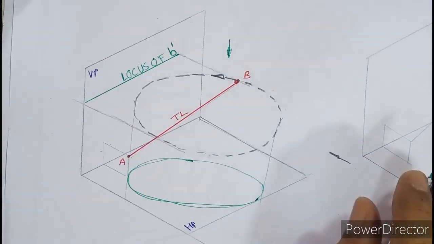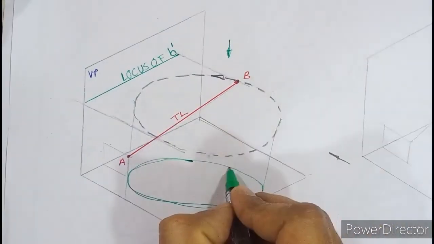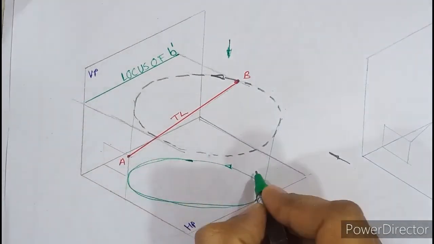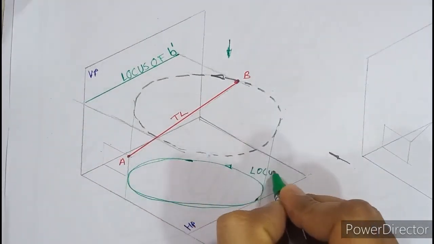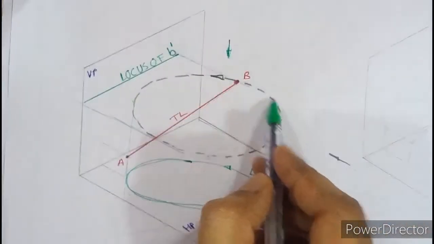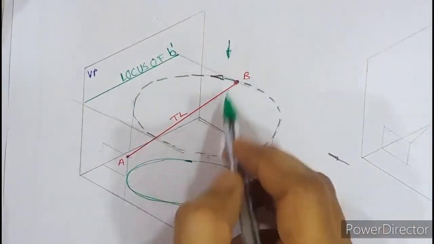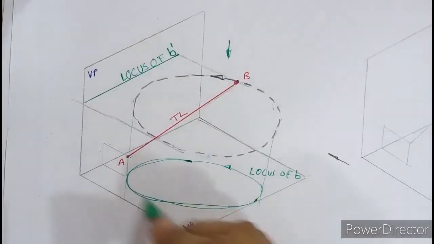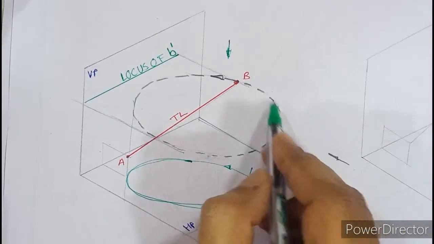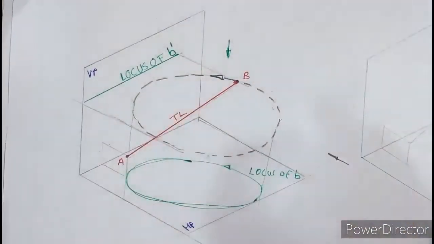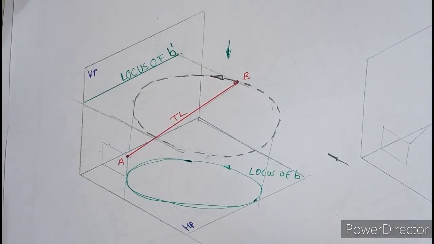I hope something is clear, right? Now if you look in the top view, you will find a circular locus. So this line is called the locus of small b without dash. Whenever a point travels in a circle, and you can see the circle in the top view, that is the circular locus of B. But in the front view, that circle will be seen as a straight line locus, but of B dash. Okay, so this part is clear, right?